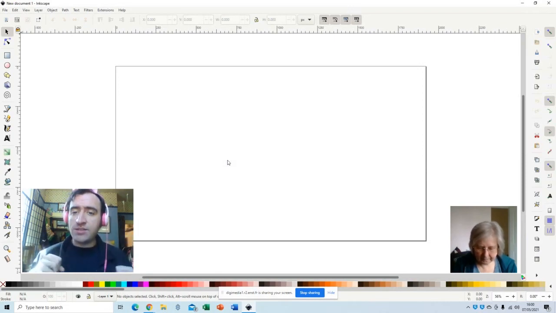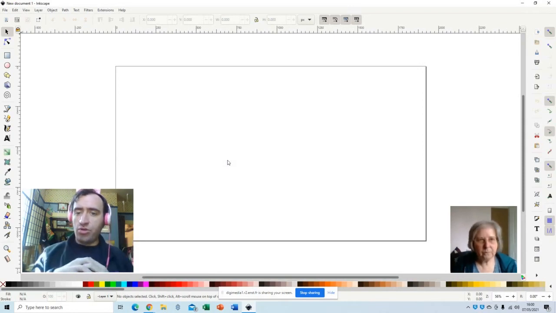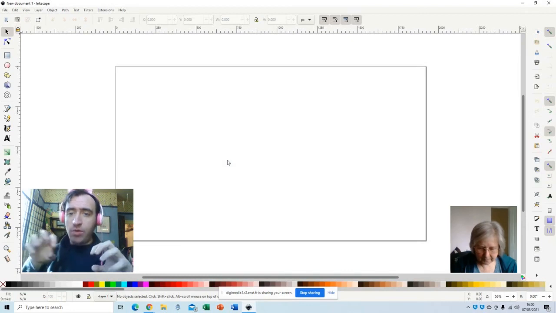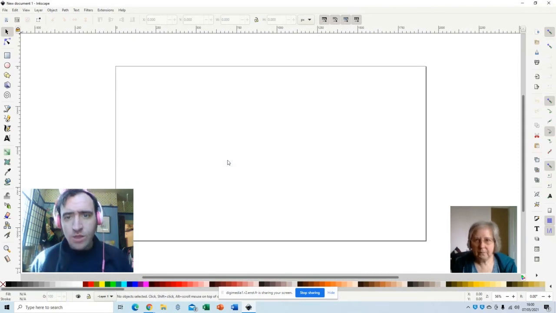So the idea is that you can draw, say, a square, and then you can draw a circle, and then you can, at any time, recolor them, reposition them, and resize them. And you don't have to commit to a specific representation as you make your art or design.